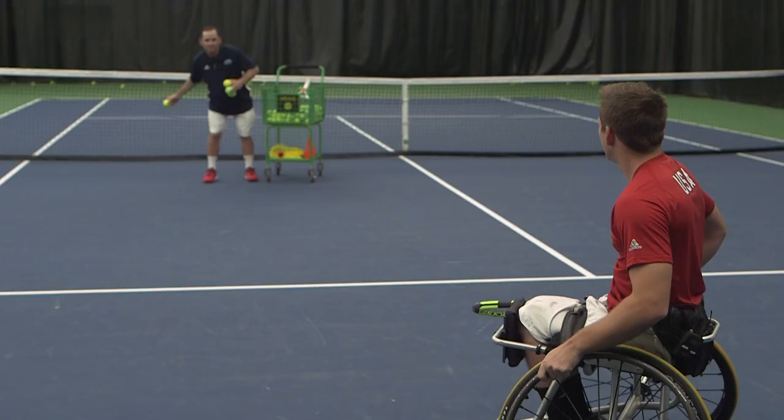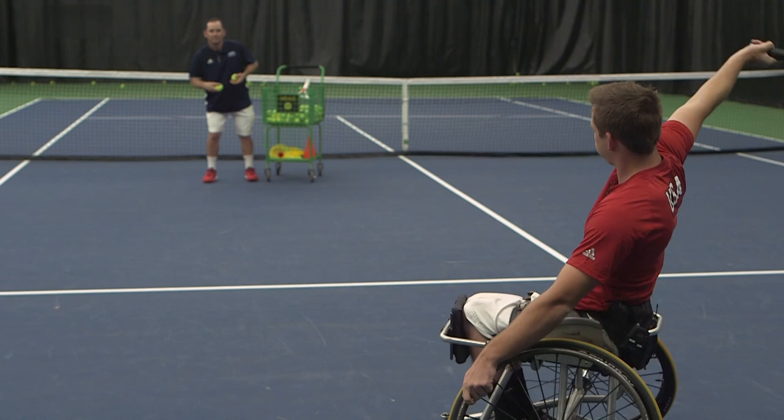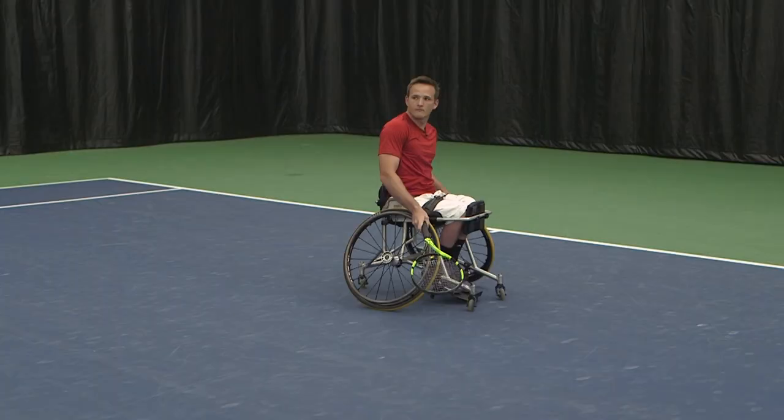Okay. So notice his left hand again stabilizing himself in the chair. There it is, the inverted backhand. Okay, it doesn't look different shape-wise, maybe, than a traditional Eastern backhand. The Eastern backhand, you might obviously have a little bit more drive to the ball. But as far as technically speaking, I think it's important to recognize he doesn't have that loop in the backswing. It's kind of a muted, lower take back, and then a drop, and then a finish.